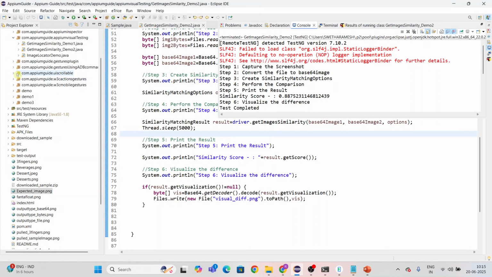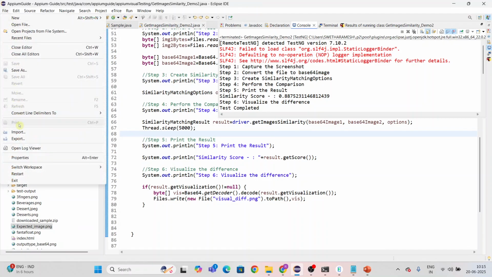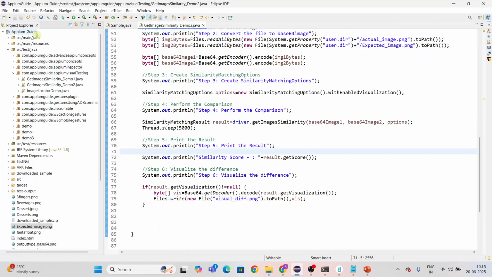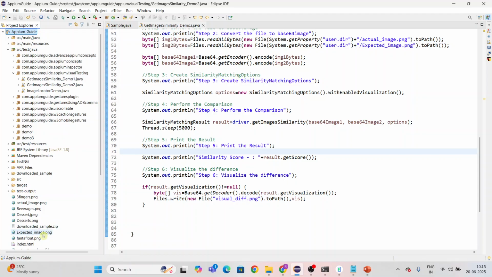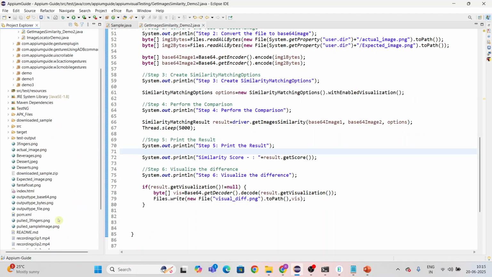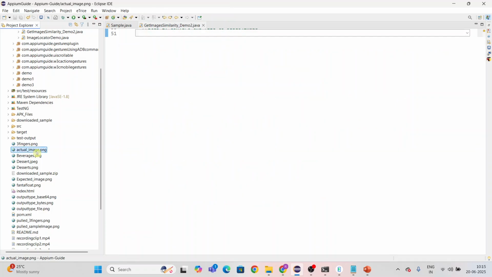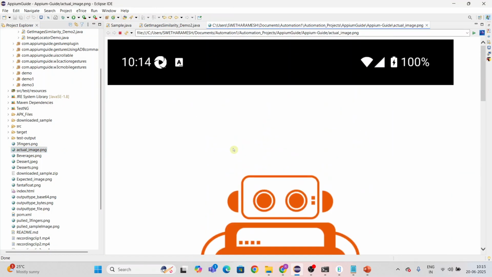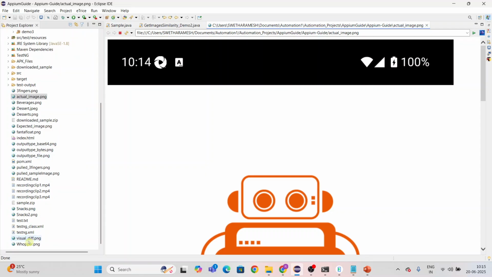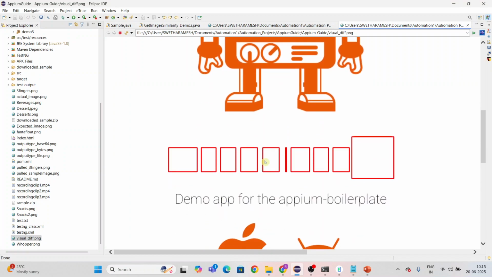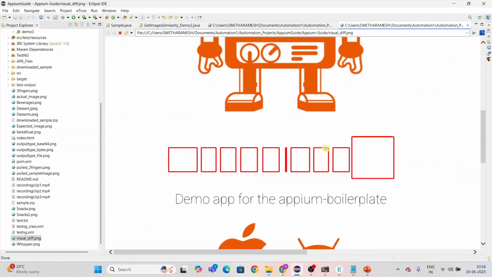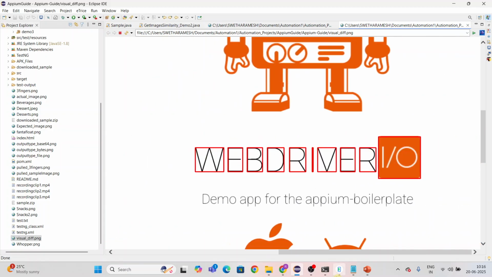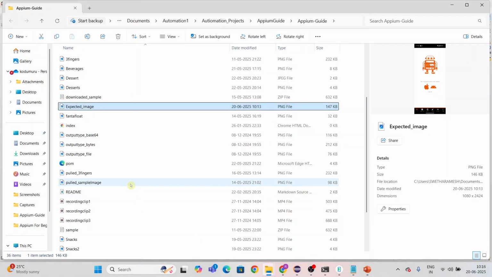Okay, now we just refresh here. Yes, select this one. Just refresh so that the image will appear. See, actual image, expected image, actual image, and the difference here. This is the actual image. And we have one more image, the visual difference. Okay, just click on that. See, now we will see. Got it. This is expected. This is the actual. Here, if I open it in the browser in this path.